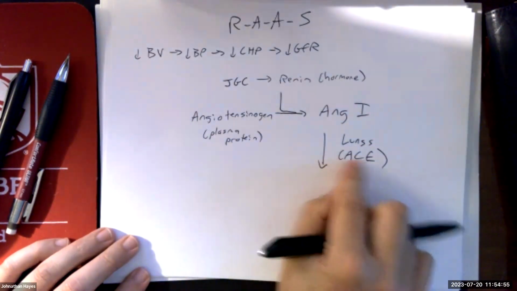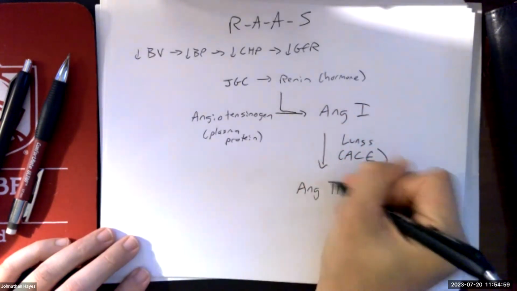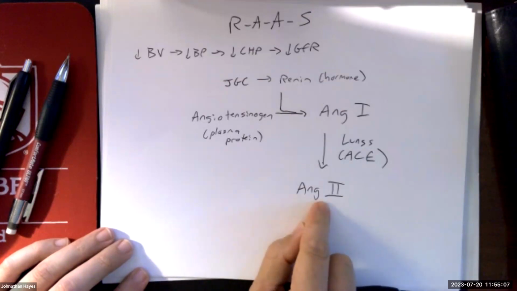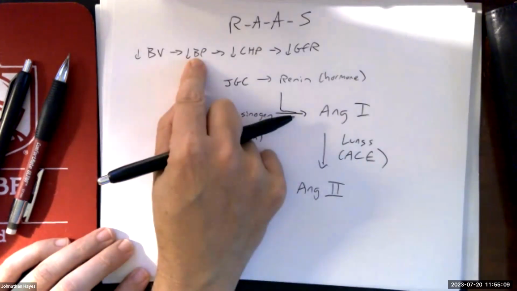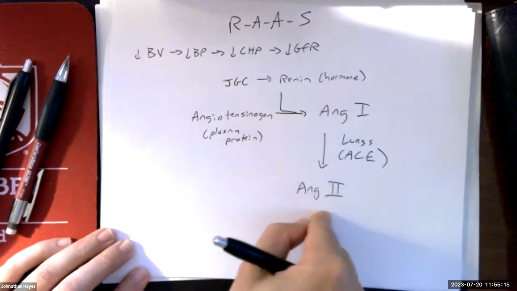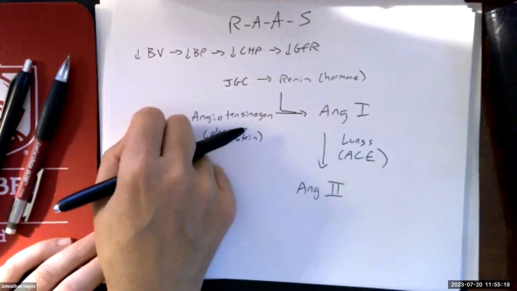And angiotensin converting enzyme will convert angiotensin 1 into angiotensin 2. And angiotensin 2 is a very strong vasoconstrictor, right? So just in the presence of angiotensin 2 alone, we can go ahead and start reestablishing blood pressure, right? Because even in a low volume state, if a patient is hypotensive and you give them angiotensin 2, their blood pressure is going to go up. That's how you can reestablish blood pressure, right?